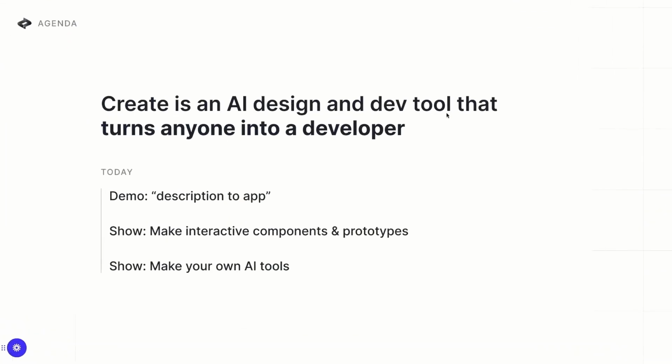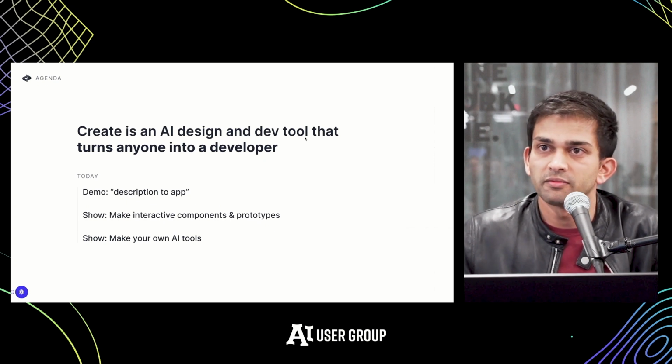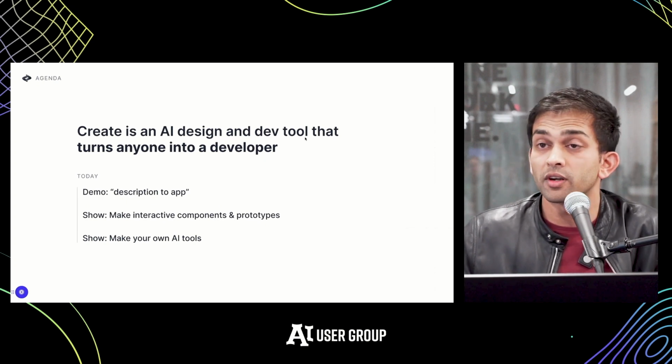How we're seeing designers use it is in really making interactive prototypes and components a lot faster and collaborating with their engineering counterparts in their organization or on their team, or just generating more ideas in concert with the LLM. So we'll show those off. And then where we're going is having designers being able to actually make their own tools without necessarily needing to involve engineers or collaborate with engineers.